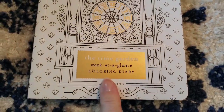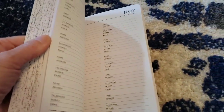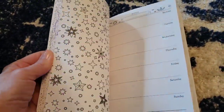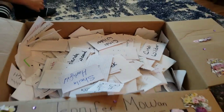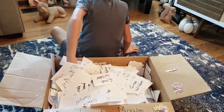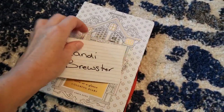I have Alex here — he's going to be drawing one lucky winner. Today we're going to be giving away the Time Garden Week at a Glance coloring diary. This retailed for $14.99. In the back you can put notes, there's a name and address section, then you have the month and you can do the days and color different pictures on each week. It's an amazing book and also has a band that goes around it. Winner has 48 hours to contact me to claim your prize and verify your address. So the winner is Randy Brewster. Randy, congratulations — you are the winner for this diary!